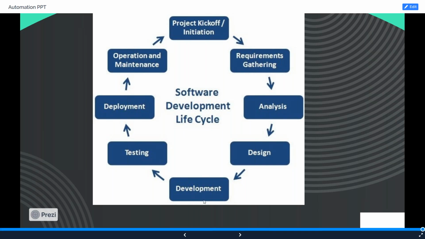If I am the person working for an organization, during the analysis phase only, I will decide what scripts I actually need to develop, what scripts I do not develop, and what scripts already exist that I have to change accordingly. So I'll make my analysis and my checklist under the analysis phase. When they come to the design phase, hardware, software part, then I'll also plan my design, like if there are any enhancements to the framework, if I want to add more third-party plugins, or if I want to create more utilities, I can build it here so that it is good for the project.